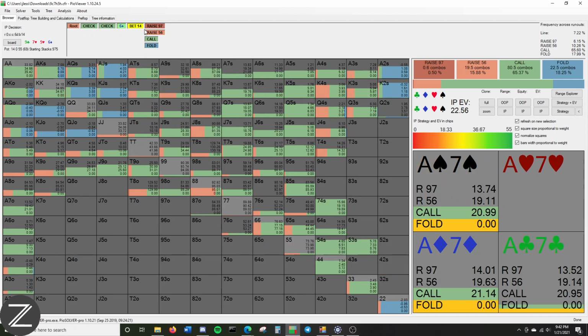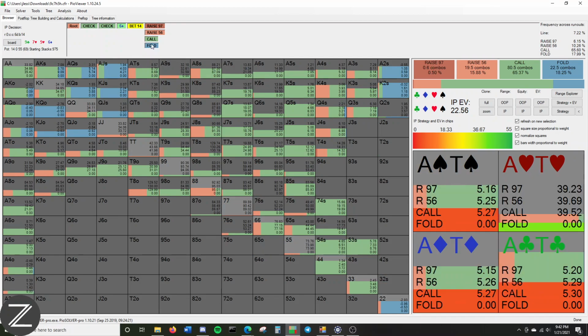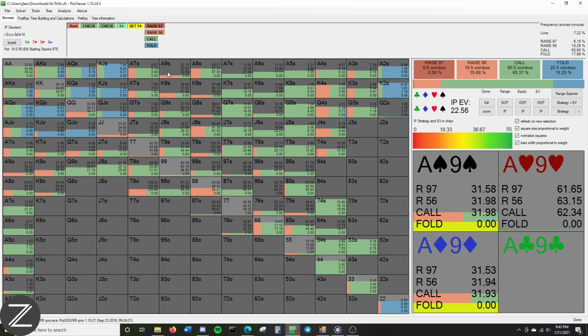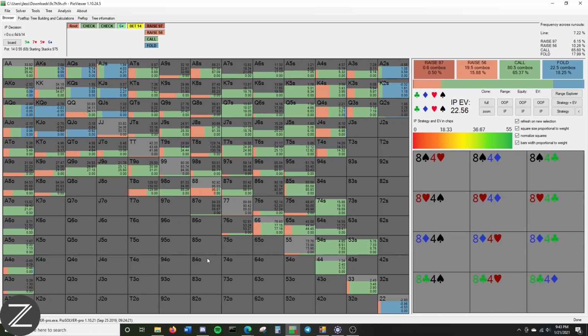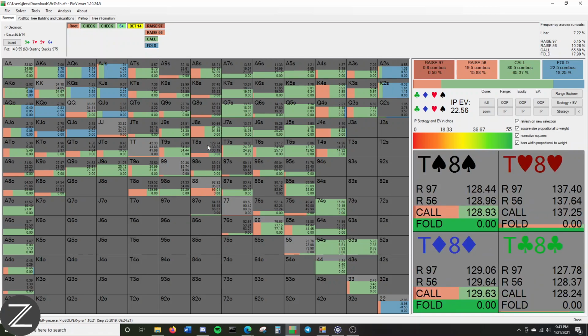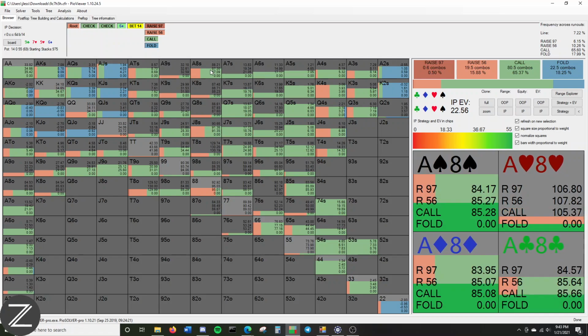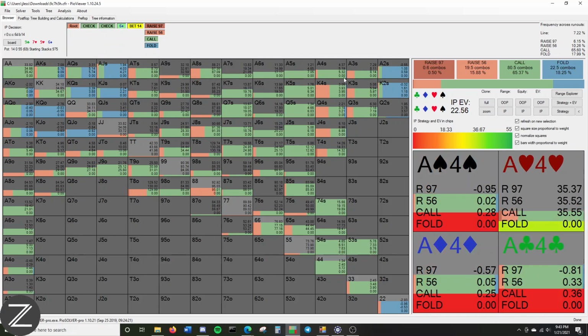So versus the block, you should be raising small. You can raise some pair flush draw hands. I guess this is sort of an interesting raise, the ace-9 there. Anyhow, you'll be raising a bunch of your straights, especially with the flush draw. I mean, I think that's pretty straightforward.